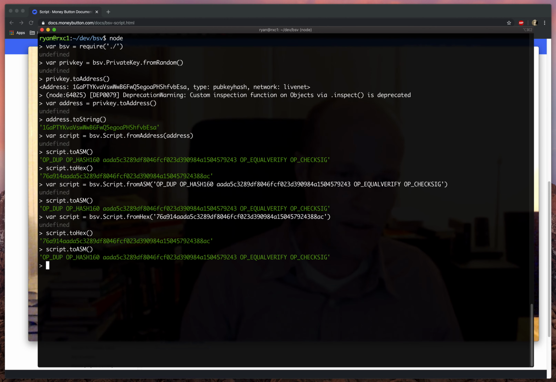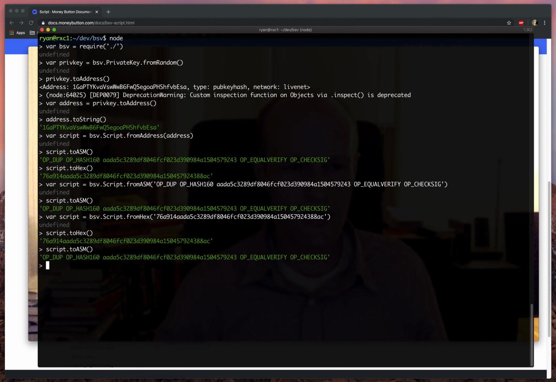Okay, and I guess that's it. So that's an example of how to use this. We've now discussed how to format and how to read and write scripts and convert them to and from addresses. What we haven't yet discussed is all of the more advanced things that you can do with script. Now, a lot of the advanced things are actually not enabled right now.